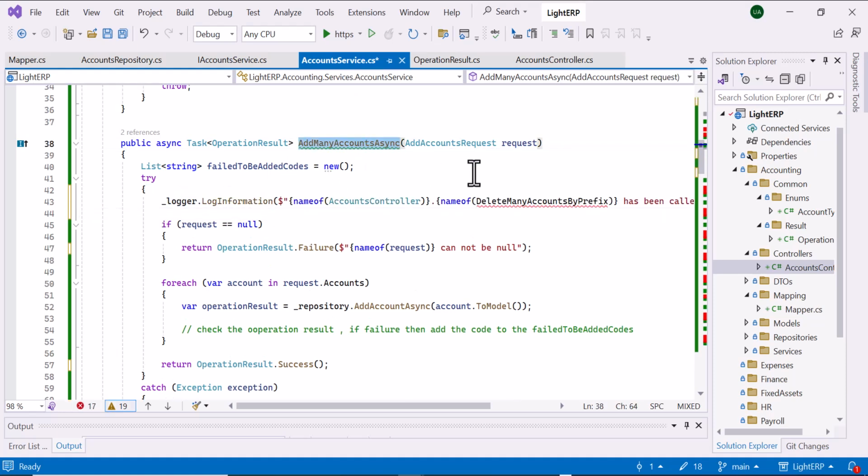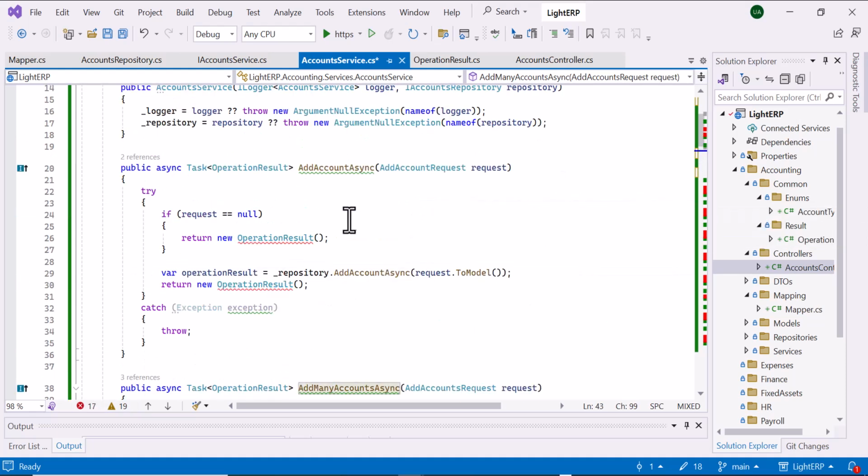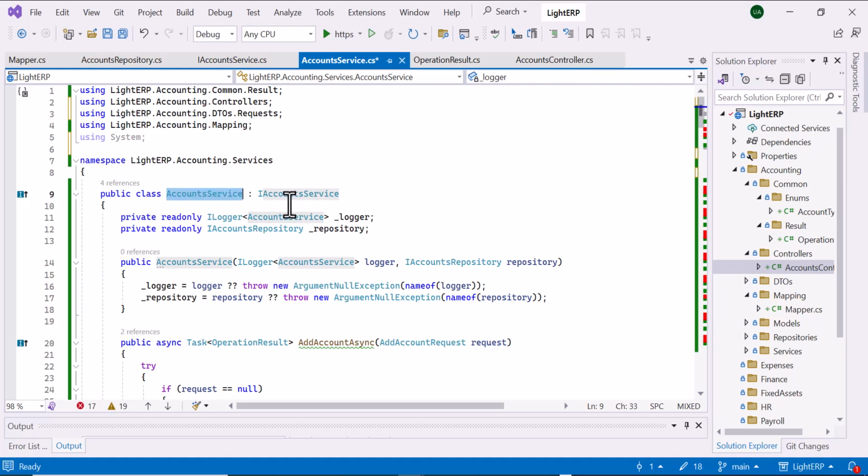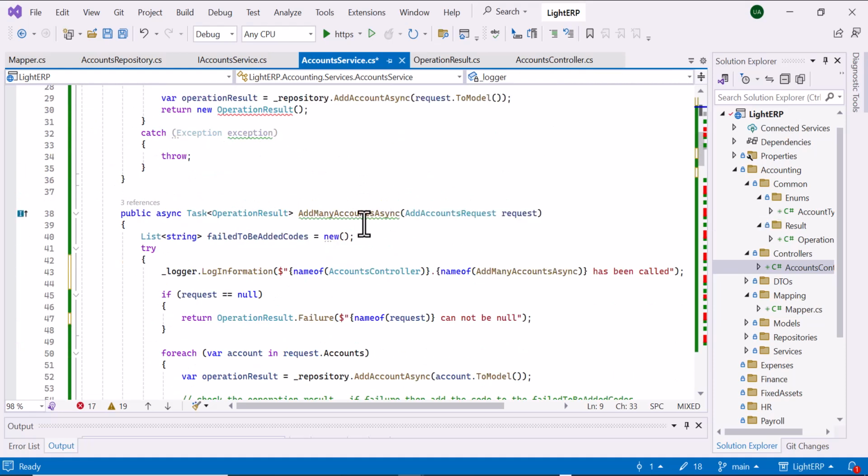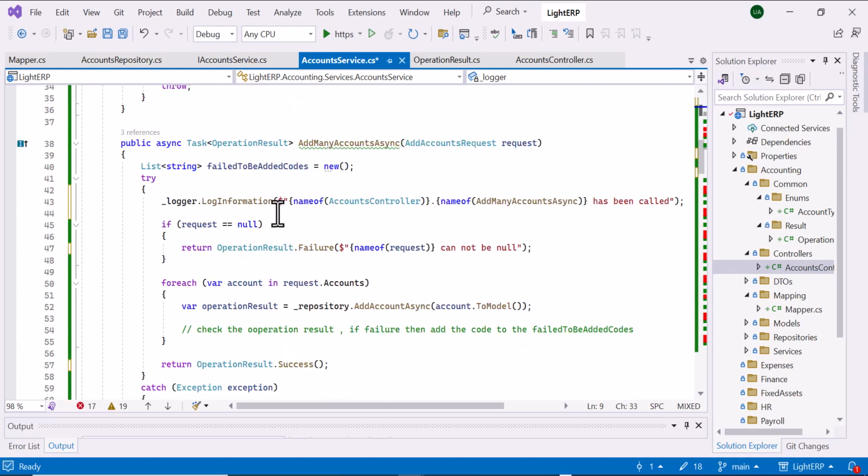So here the logger saying that is called, okay, sorry, that this is to control the flow. Anyways, we need also to copy this to all methods. So here we are returning the error.